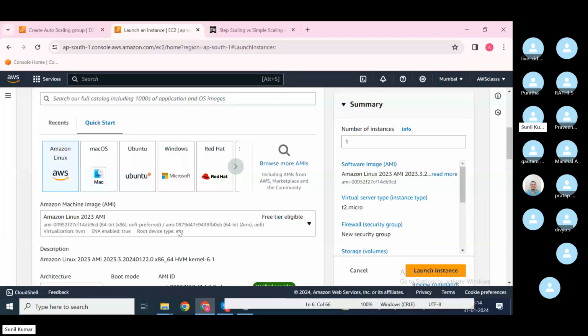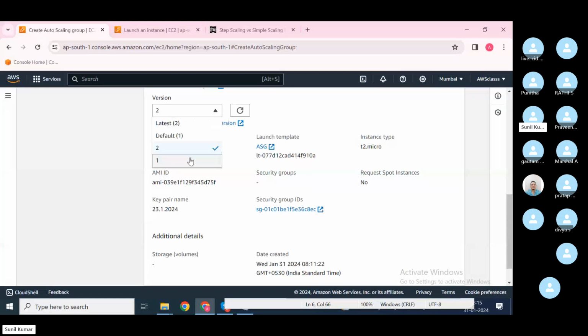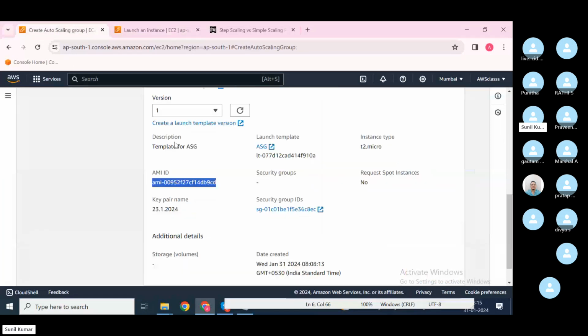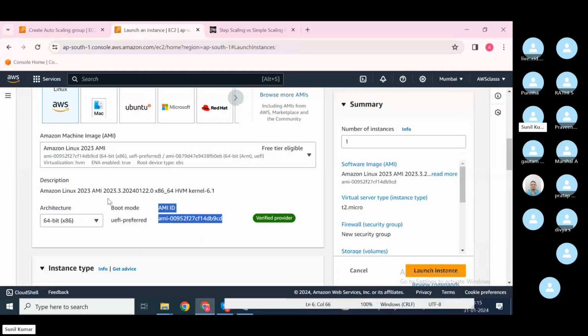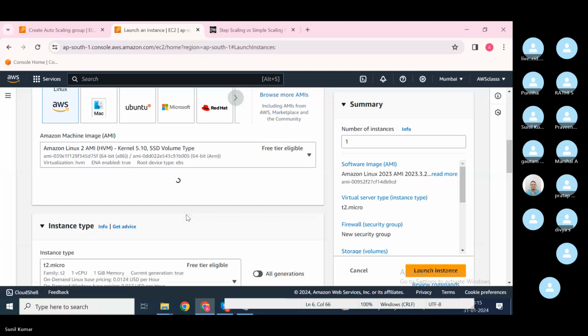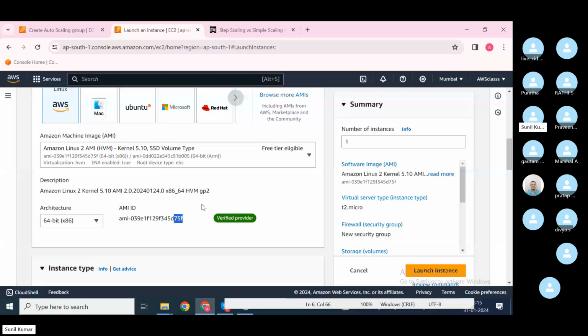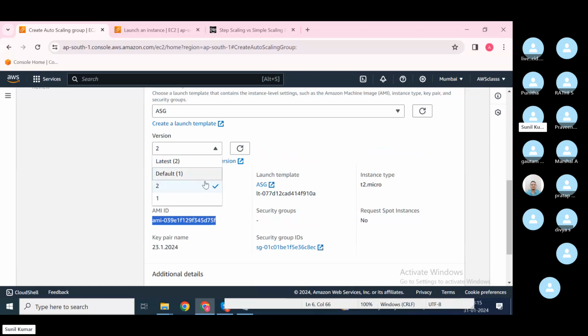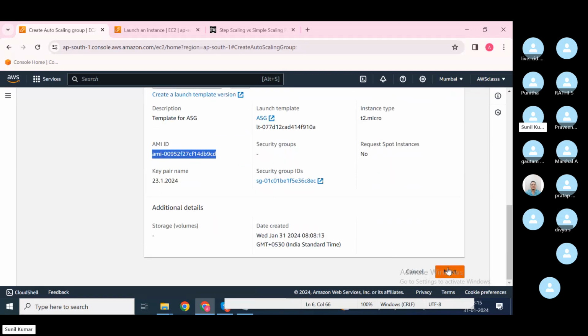See, the AMI ID is currently B0EB. The image ID has changed, so it will vary here. When I selected 1, it's showing 9CD. When I selected 2, it shows 75 at the end. See, if I change here to Amazon Linux 2, 75, so my image will get changed here. Let me go with version 1 only. As of now, I'll click on next.